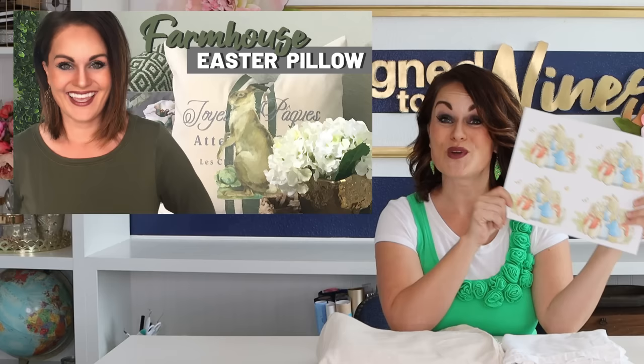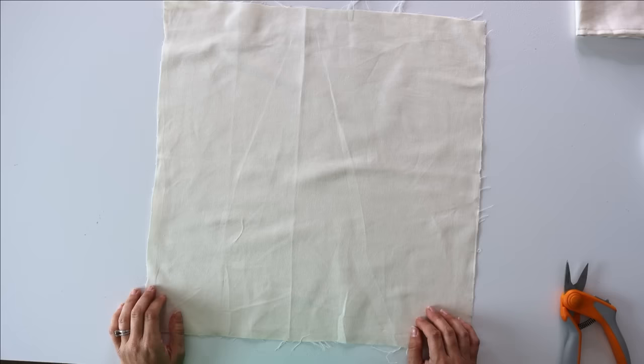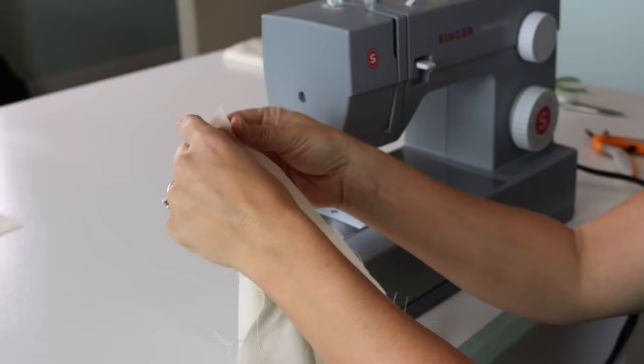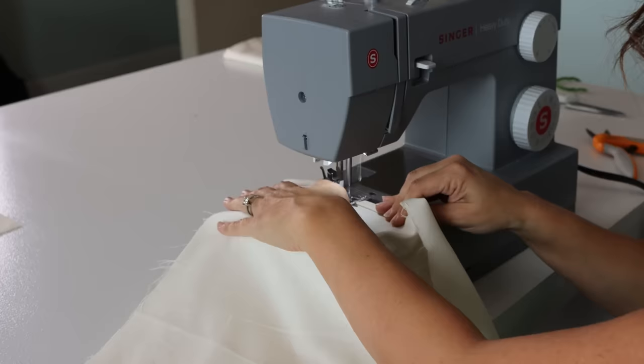I've gone ahead and printed it on some iron-on image transfer paper, which I actually used in my Easter bunny pillow recently, so I had some left over and didn't have to go to the store. All of the things that I'm working with, I already had on hand. So I had some pillow covers that I had cut and not sewn yet. Even though they were a couple of inches small, I went ahead and used them because they were the right kind of fabric. If you needed to purchase fabric, I would recommend just using some simple muslin.